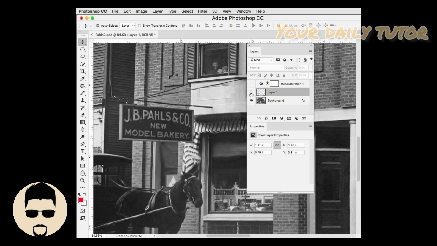When the repair layer is turned off and on at 100% opacity with no visible shift in its position, the repair layer has been perfectly aligned with the original content below it.